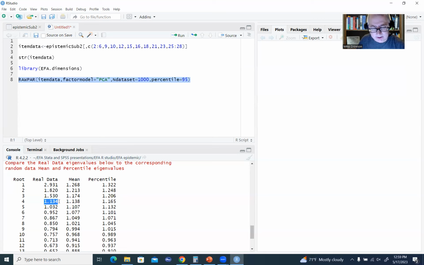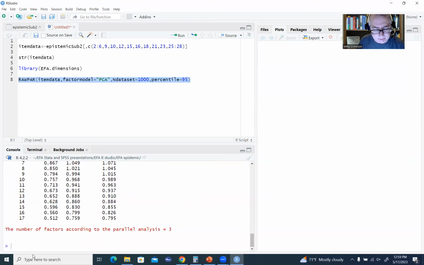And with the fourth factor, you can see that the eigenvalue from our data is less than the 95th percentile of the randomly generated eigenvalue. So what that would mean is that we would retain three factors based on this particular approach. And if you scroll down, you'll see a little note that says we would be deciding on three factors to account for the intercorrelations among our variables.